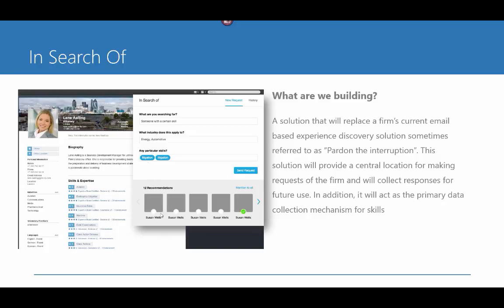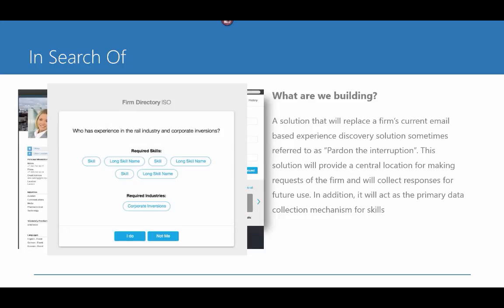For example, litigation, if you wanted to ensure that a specific person comes back for the recommendations, you're going to be in control of that. But if they choose not to interact with the recommendations, they actually send the request out, and people that meet that criteria can receive an email or they receive a notification in the firm directory, and it basically provides them with the ability to respond to that request.